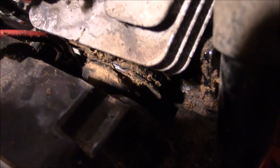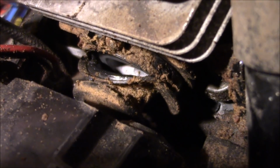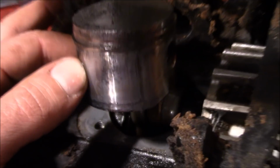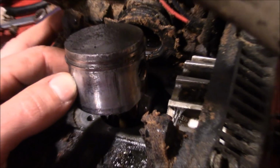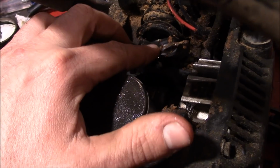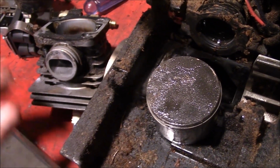So in the process of taking the carb boot off, we moved a cylinder. I don't think that's supposed to be like that. The piston's not quite as bad as I was expecting. I mean, it's definitely seen some things, but I'd say that's salvageable. Good thing we took it apart and found that ripped carb boot, because we would have just ran it and probably exploded it.